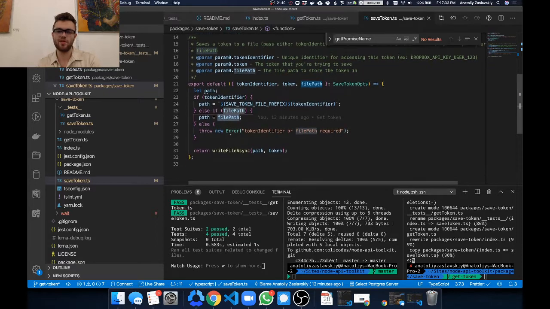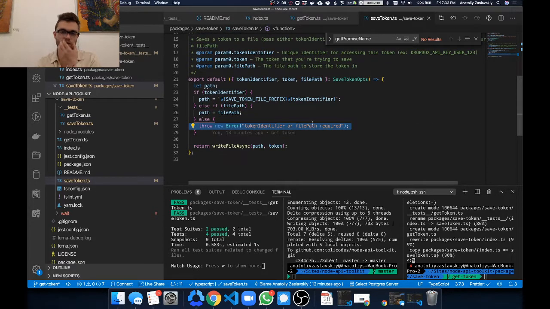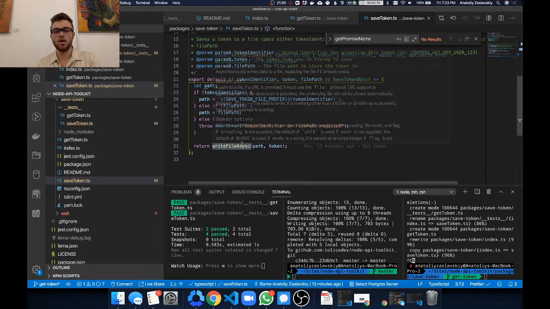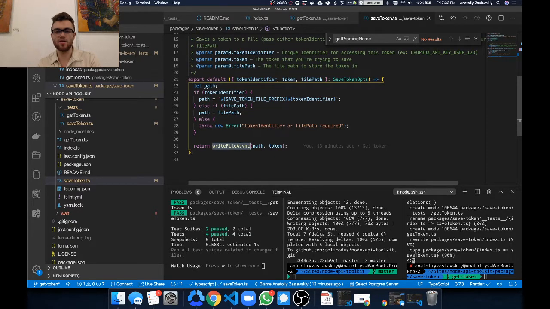Otherwise, we just use the file path, and otherwise we just throw an error. So we return the promise for writing the file. We write to the path the token. No JSON, it's just the plain token. And of course, when we get it back, it should have the token.